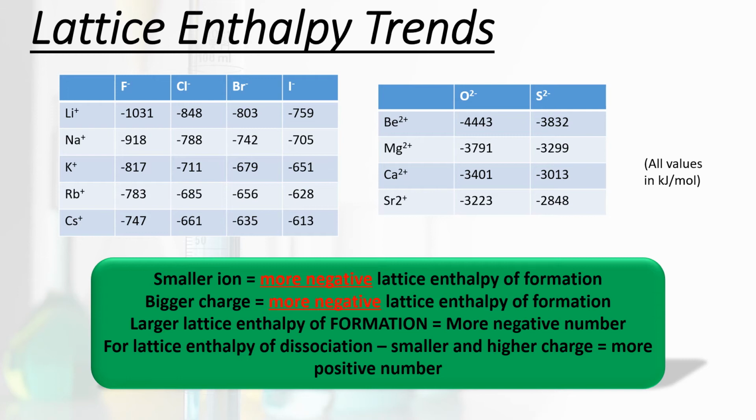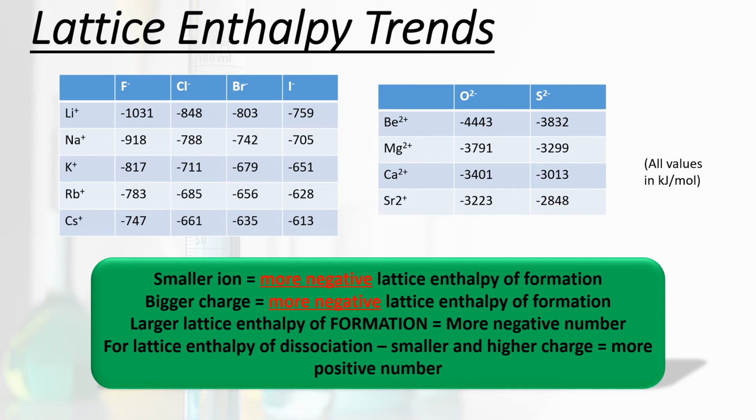And so typically what this tells us is that the bigger the ion is, the smaller this value of the lattice enthalpy is getting. Or conversely, the smaller the ions are, the more negative the lattice enthalpy is. Now sometimes you'll hear this referred to as the fact that if it's smaller, you have a larger lattice enthalpy. However, lattice enthalpy can be, as we say, formation or dissociation, and sometimes using the larger number when you're talking about a negative number can be a bit confusing. By a larger number, do you mean it being more negative, or do you mean it being actually larger in terms of more to the positive side and therefore less negative?